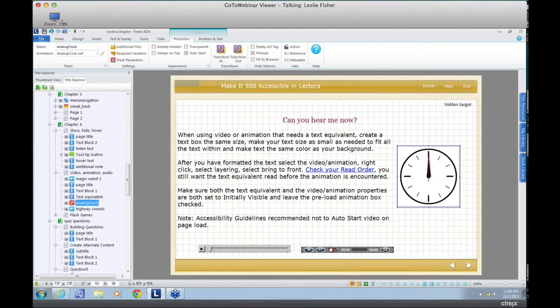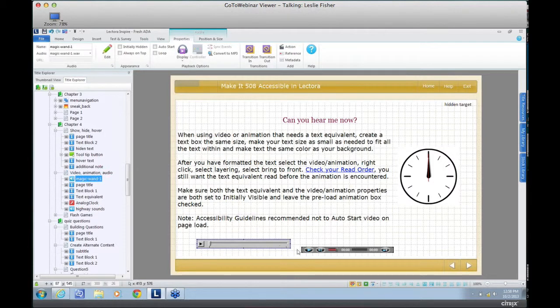One bit of advice that I do recommend is if you have audio on your pages, that you provide a way for them to turn it on and off. So either provide them with a controller or some other type of shortcut to turn the audio on and off. This is mainly because you don't want that audio to initially start when that page loads.